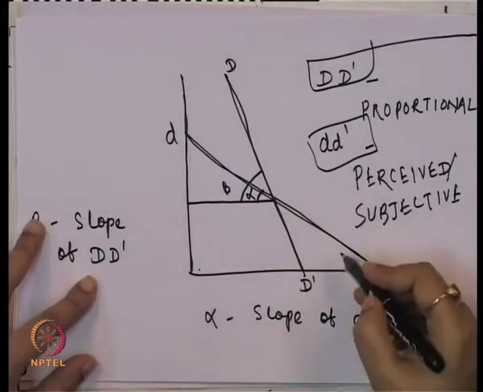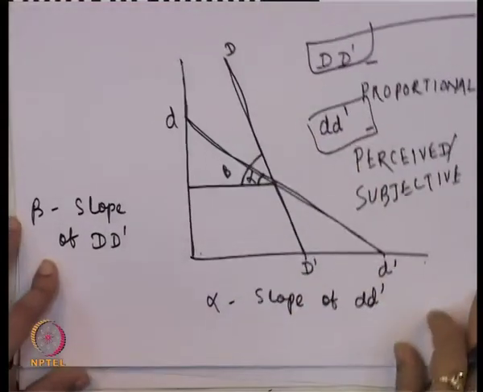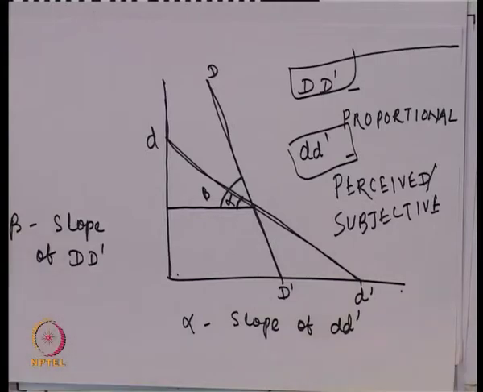So, alpha is the slope of the perceived demand curve and beta is the slope of the proportional demand curve. Now we know the basis of the Rothschild index: two kinds of demand curve — one based on when one firm changes the price and others also change it, and one where others do not change. From these we get two slope values and with the help of those slopes we construct the index to find out the market power for that typical firm.